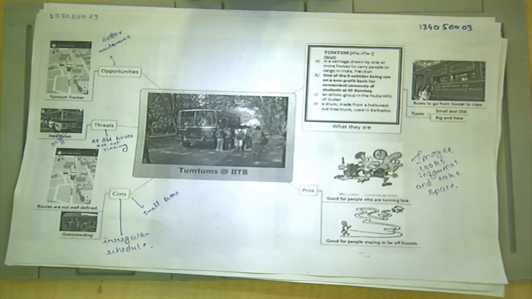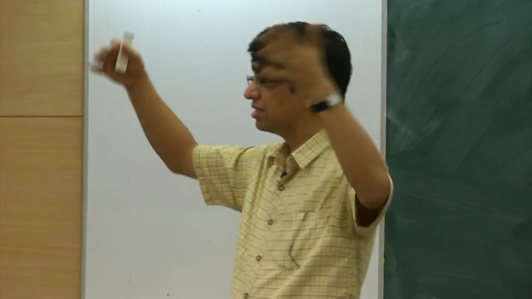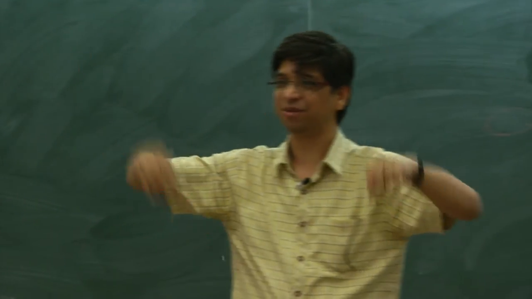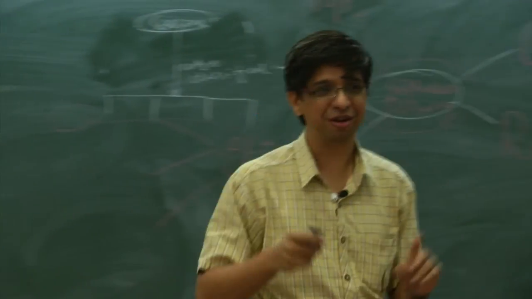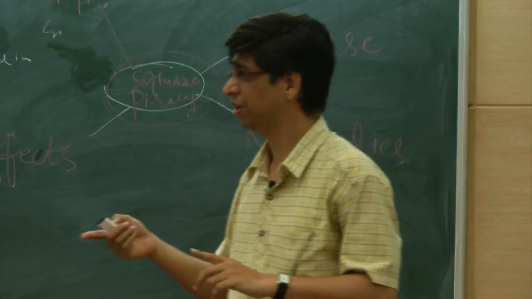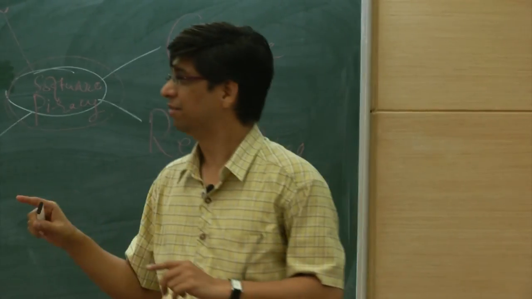This was the mind map submitted by this group where the tumtums of IITB was the central idea. They used a photograph of tumtum, but just look at it. You will probably not be able to see it, but you had a photograph for overcrowding where you actually had a picture of students clinging to the entire bus at wherever point possible like doors, windows and all that thing. That photograph was very apt for the topic what you wanted to say, overcrowding, and that is not a decorative graphic by the way.